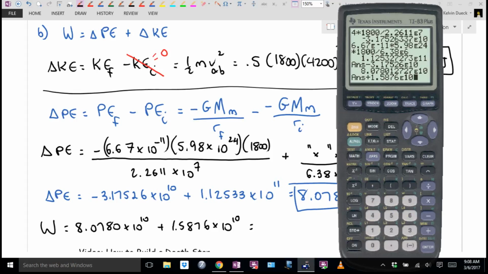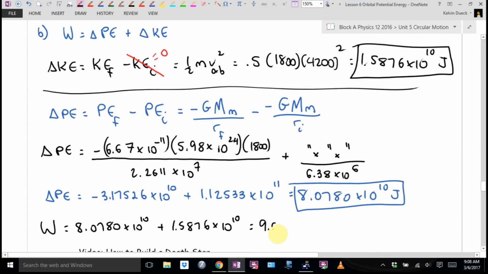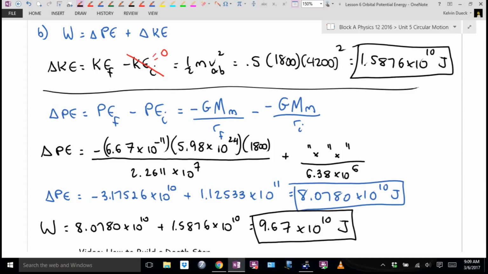How many joules of energy would this take? How much work would this take? And if you knew how many joules per liter of energy you got from your rocket fuel, you could easily calculate how many liters of rocket fuel this will take. 9.67 times 10 to the 10th. That's bare minimum. Who remembers what we are ignoring in this whole shebang? Air resistance, which at those speeds would play a huge part going through the atmosphere until you got to outer space. But again, it's why all rockets are designed aerodynamically.